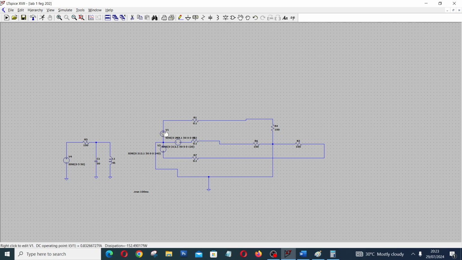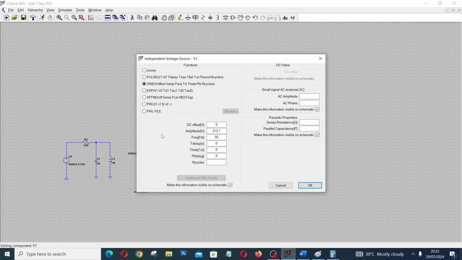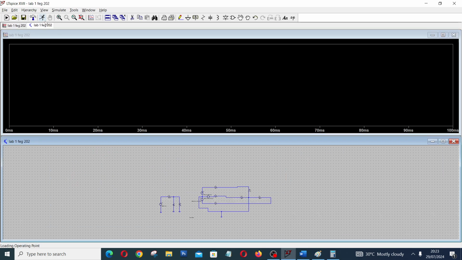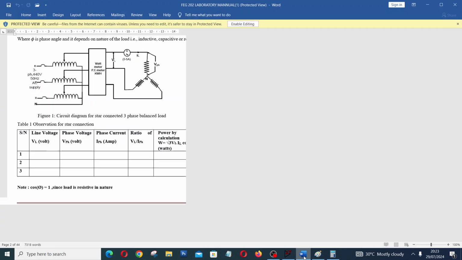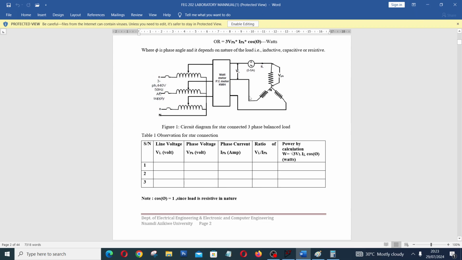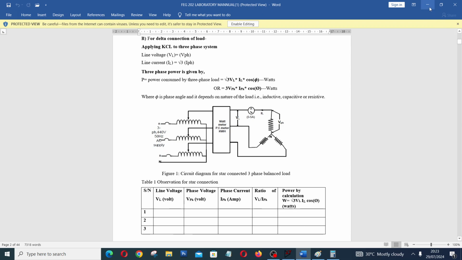We are already familiar with the way we connect. We configure these, and I've explained the amplitude, how we got the value, and the angle. Don't forget, as we said earlier on, each of the three phases are separated by 120 electrical degrees. So we'll just quickly launch into the experiment now. We'll click on the run button. Don't forget what our interest is. From the lab manual, we are supposed to find the line voltage, the phase voltage, the phase current, and the ratio of VL over I phase, then the power, using our experiment. This is just the second part of the experiment that we'll be carrying out.